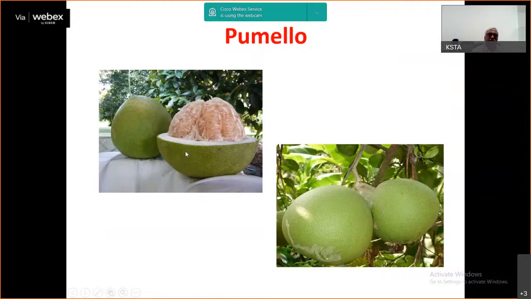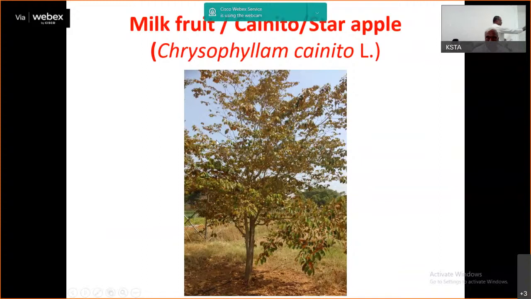Many people don't like it because it has some bitter taste and a very thick rind. Even this thick rind is now dried and sold at dry fruit shops. Highly nutritive, and this pulp can be mixed with salt and pepper, which gives a very good taste. It has medicinal value, even some anti-cancer property, and in other countries it has very good demand. So this is a horticrop.